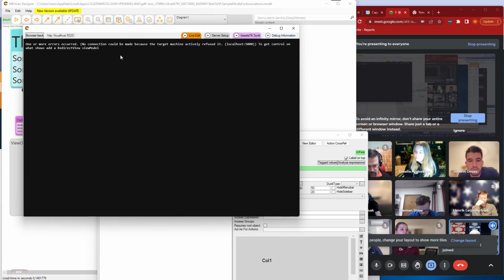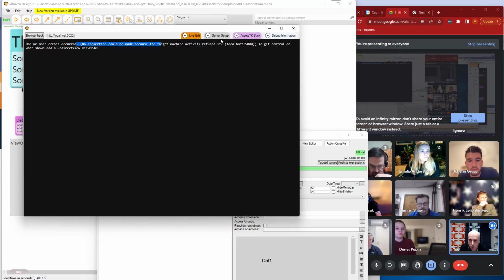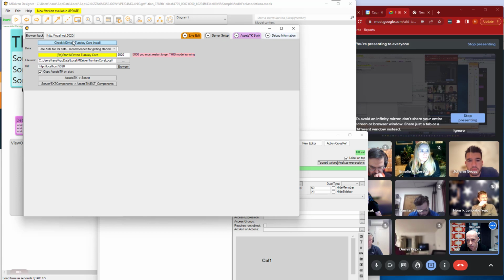So what happened there was that they said that, well, there's no connection to the target machine. So what we want to do is to set up a server. This looks very much as it did in the play button, where we can check if we have a current turnkey core installed.